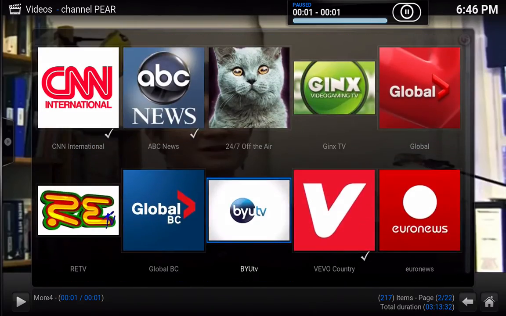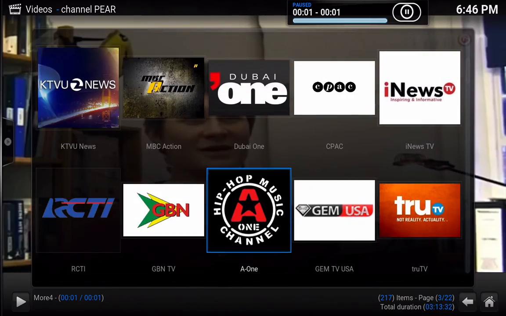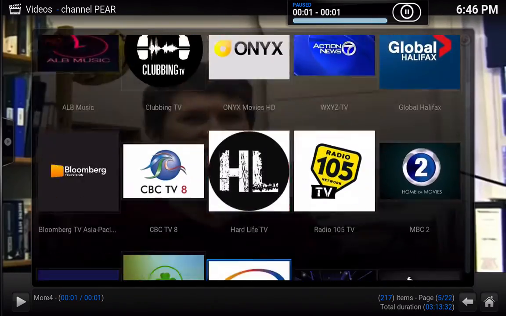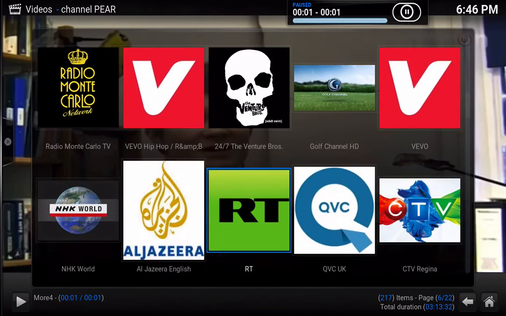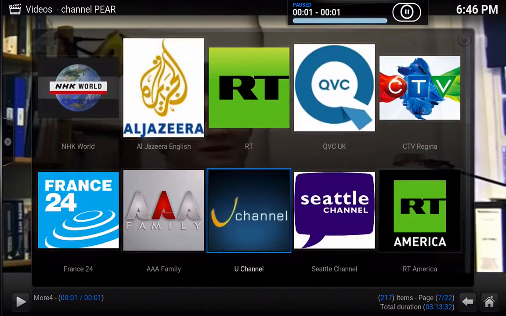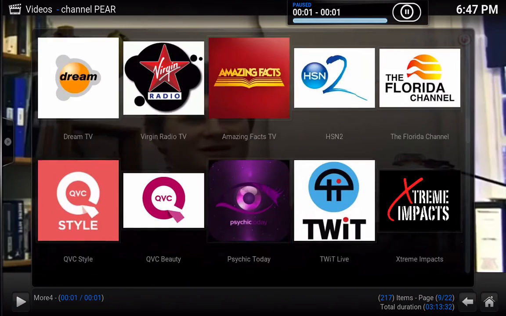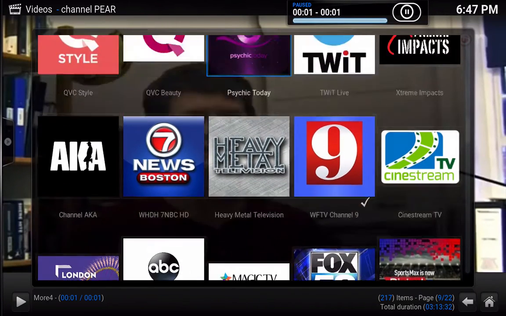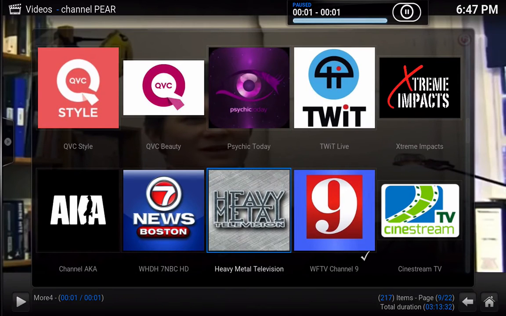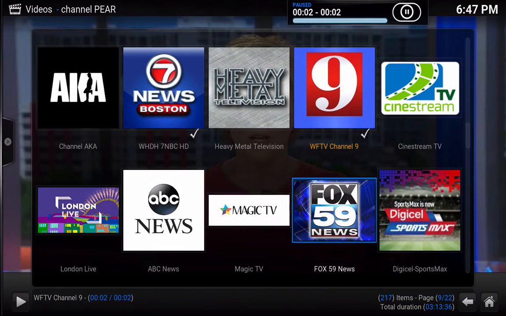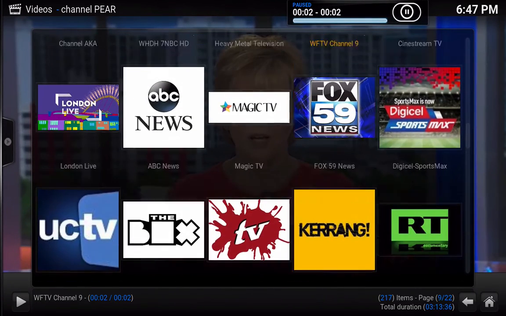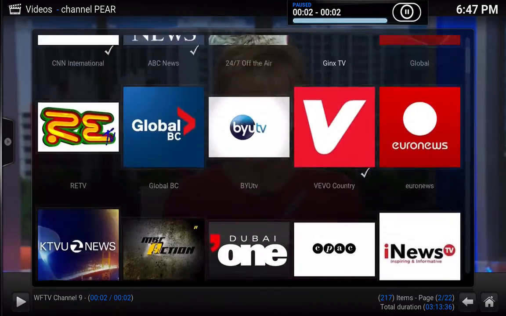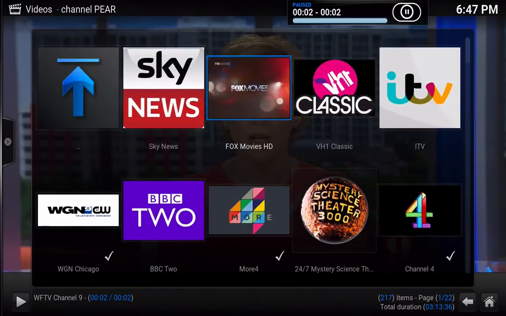So yeah, there's tons of stuff that you can get to load, especially on this. You have BBC channels, USA channels, you have Russia Today there, you have local channels from different states, a lot of Boston channels, you have some Florida channels. So yeah, there's tons of stuff that you can watch on here. So let's go ahead and I'll show you how to actually acquire this stuff.